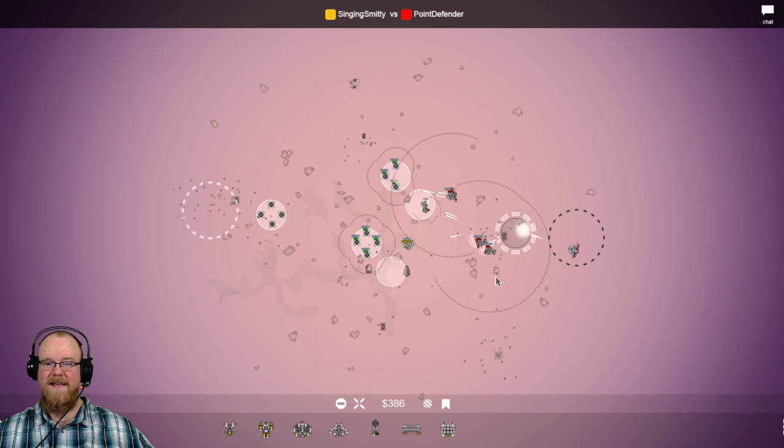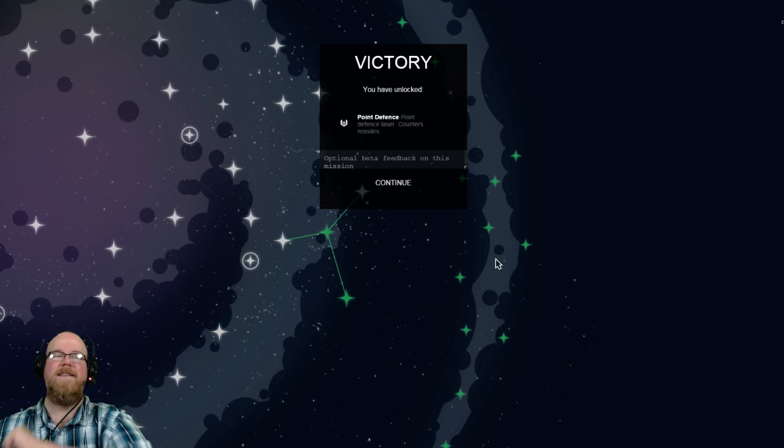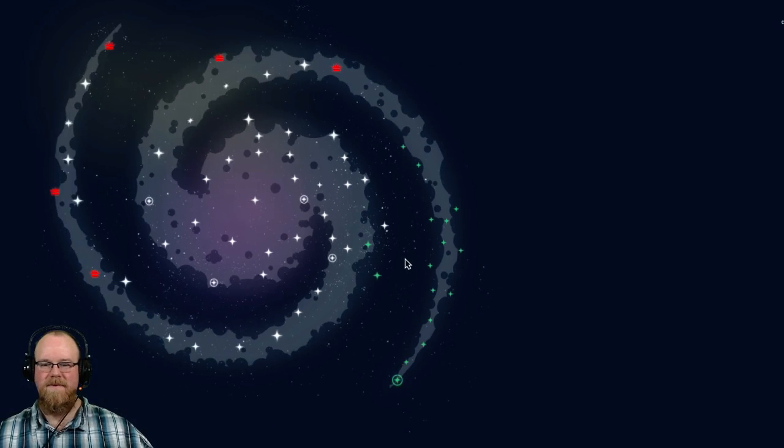Almost got it. Almost got it. Yes. Now we have defense lasers. Excellent. We're doing pretty good. We have this arm pretty well far along. We've started moving into the center here. Obviously, I can't go any higher up this way. But maybe we want to start working our way around this arm. We'll see. Ooh. Here sits one of the bosses.